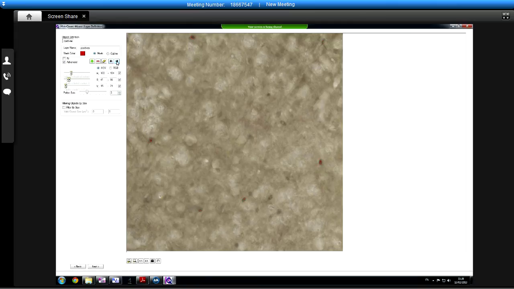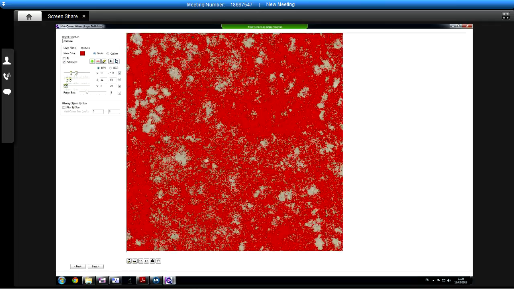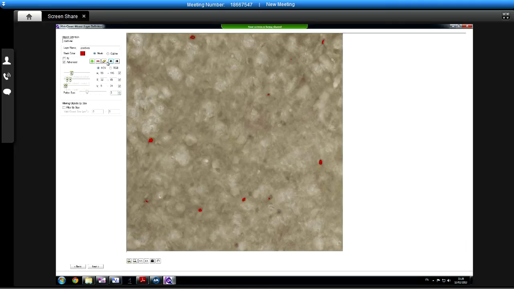All the way to there. So the other things on here are at the top, you see just the mask colour here. This is just the colour you see here. So red's okay in this case, but sometimes if you're marking pink cells and a highlight of pink, it's sometimes difficult to see what's going on. So if you just click on that, you can select a different colour if you like.